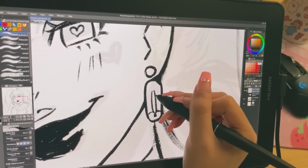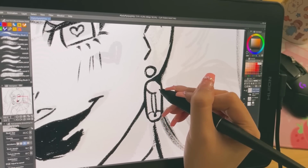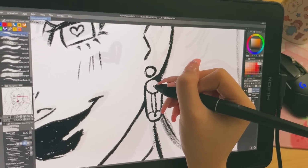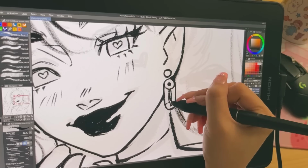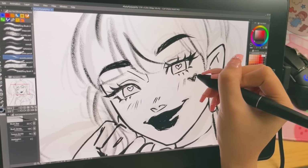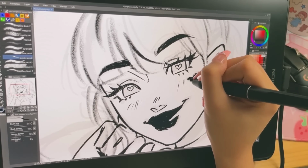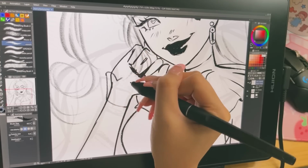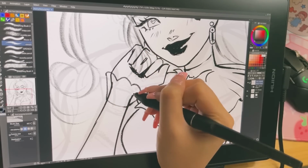Overall, I'd probably rate this an 8 out of 10. I'm docking 2 stars because of the major drawbacks like the tilt and the heat problems. Because I was actually really looking forward to using this as a second monitor, and now I can't because it's just gonna heat up if I keep it on all day. Yeah, that's it for my review.